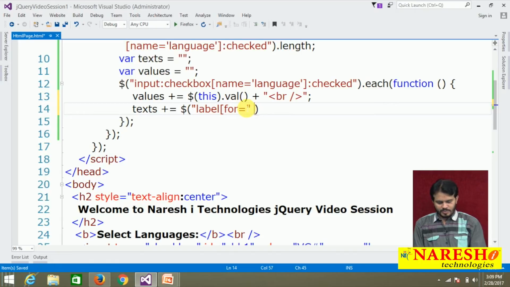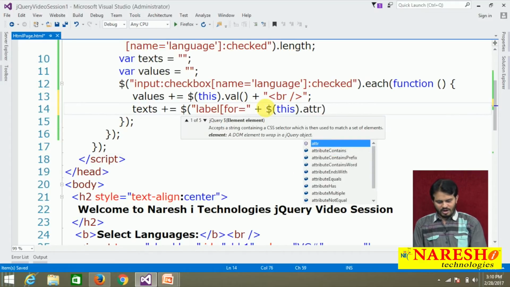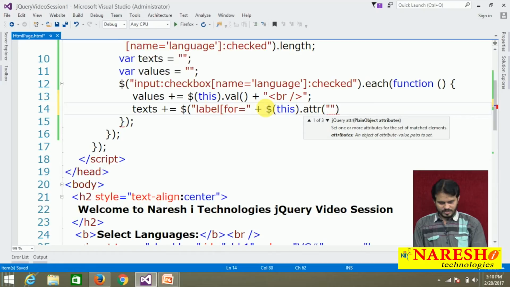So in that case, get the ID dynamically for the checked element. In this iteration, each checked element is going to be represented by dollar of this. So what do you write? Plus dollar of this dot attr of ID.